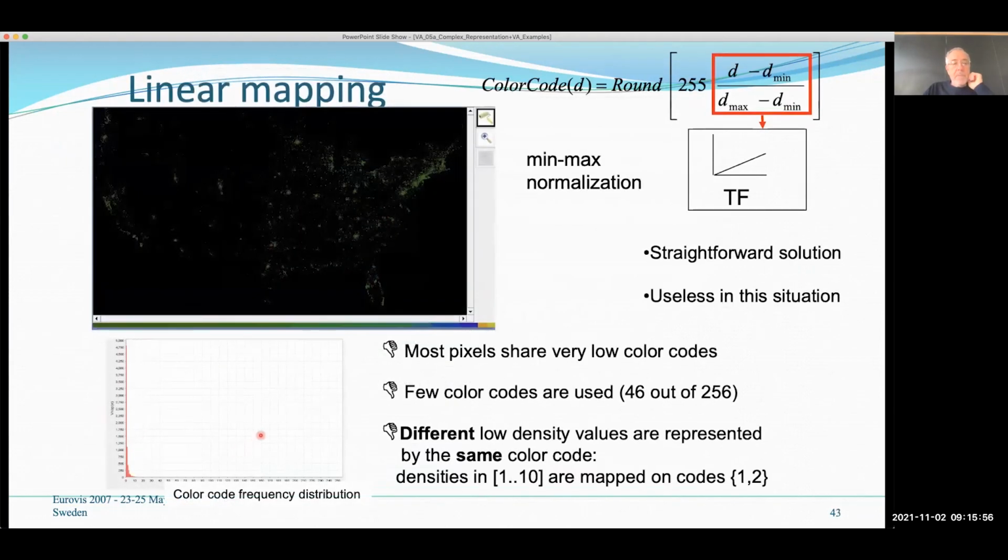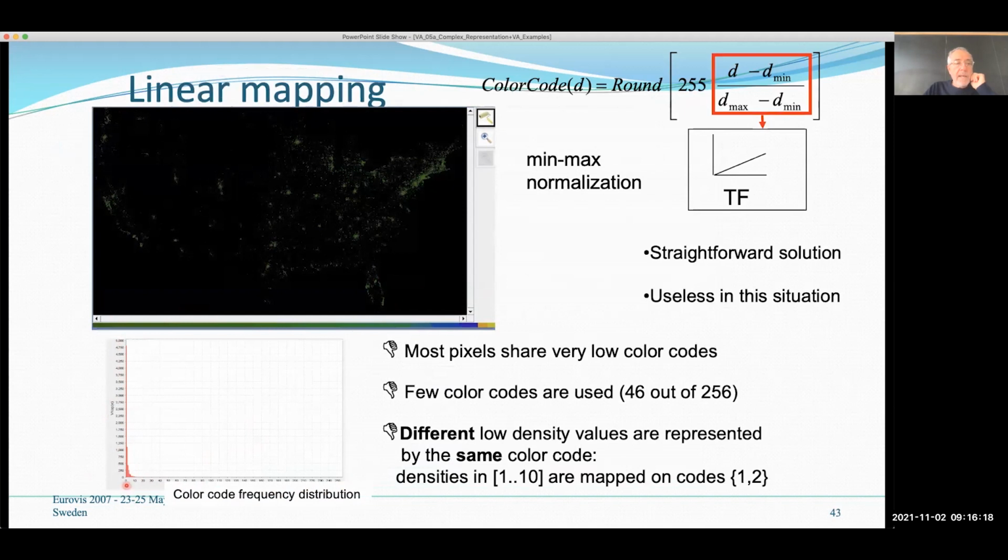And here, to give you more precise information, we have the frequency distribution of the codes that are being used. Here we have a range between 0 and 256 of the color codes. This is the number of pixels sharing that color.